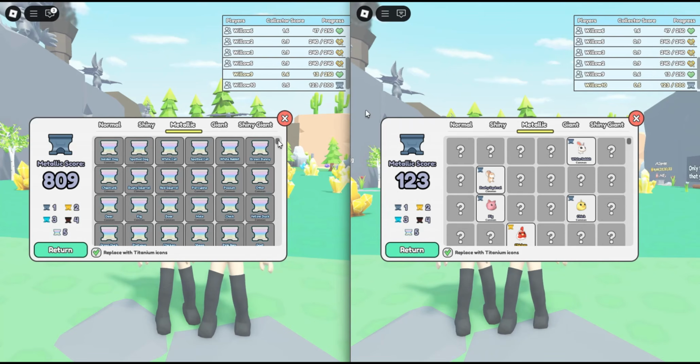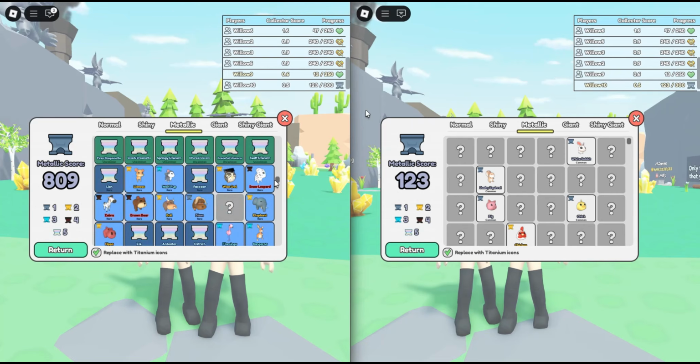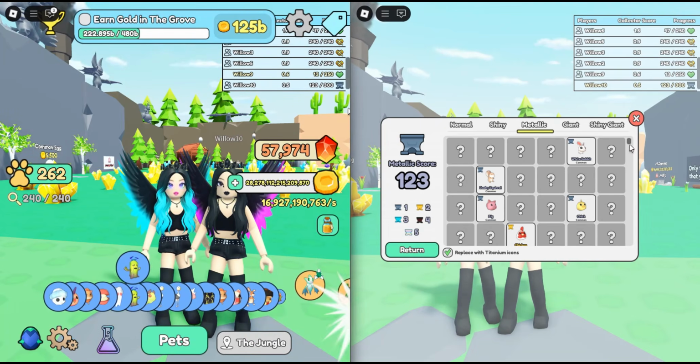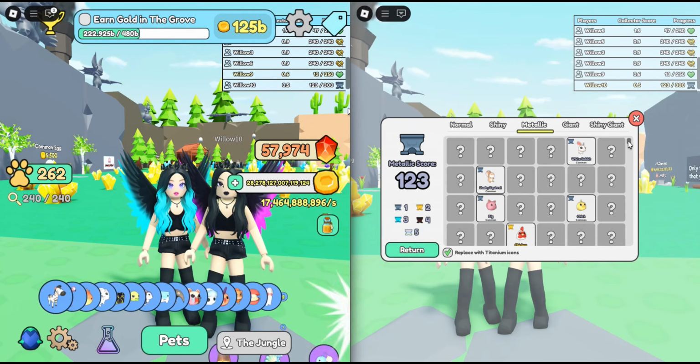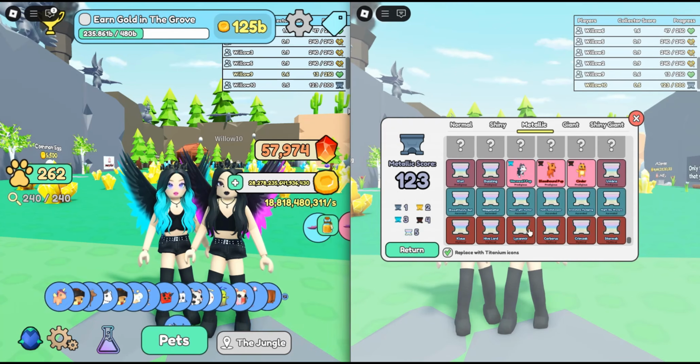So with Willow 9, you see that she already has all of her common and uncommon titaniums filled in. So with metallic score 809, she is currently working on her rares. Willow 10, with her metallic score of 123, just has her full team of titaniums filled in.